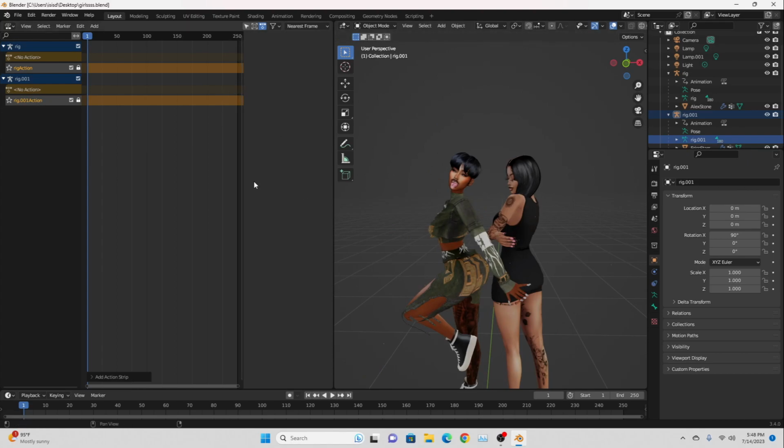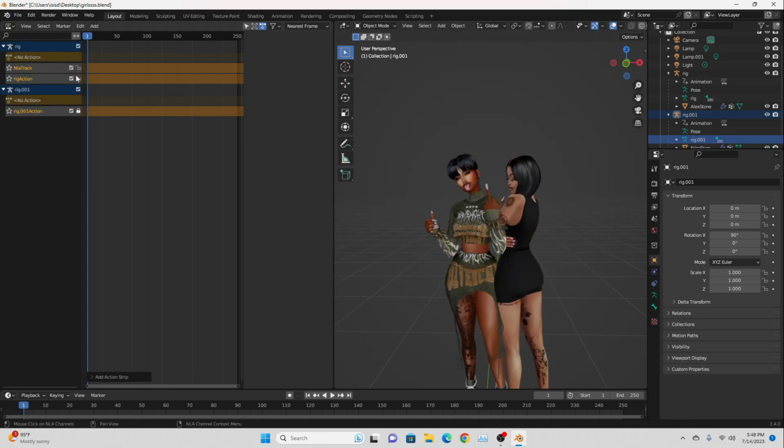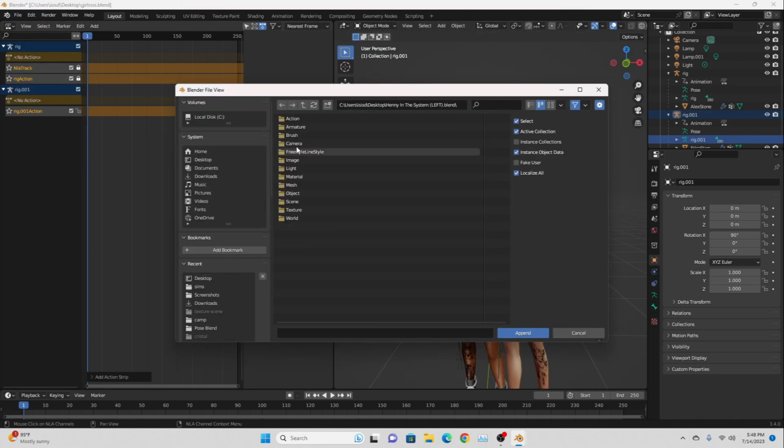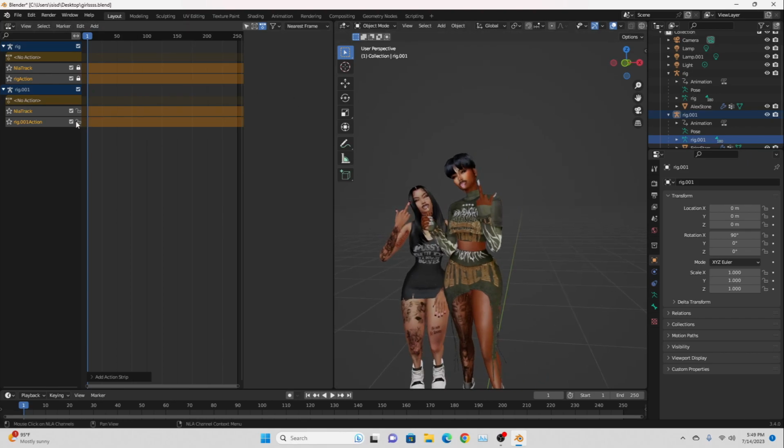So you will have to uncheck the first one so the second one won't move. And you just repeat what you did for the other poses. And then you're just going to have to lock it again. And then for her pose, you're going to have to do her second pose, whatever pose you want her or your Sim to do. Just make sure you remember what your poses are because you're going to have a lot of poses, so don't get confused. So once you do that, boom.